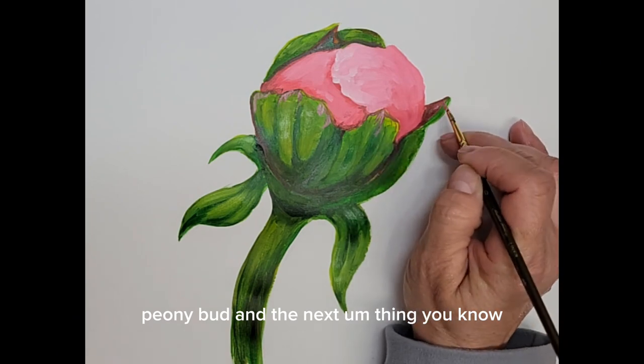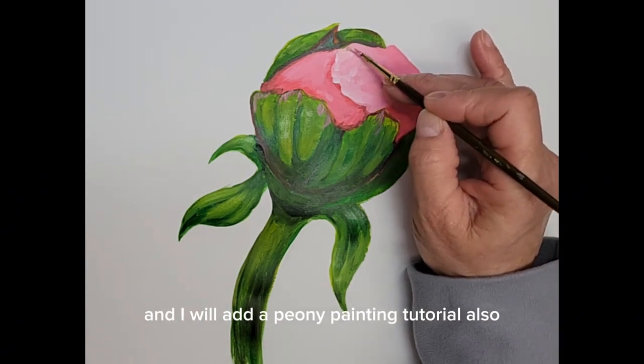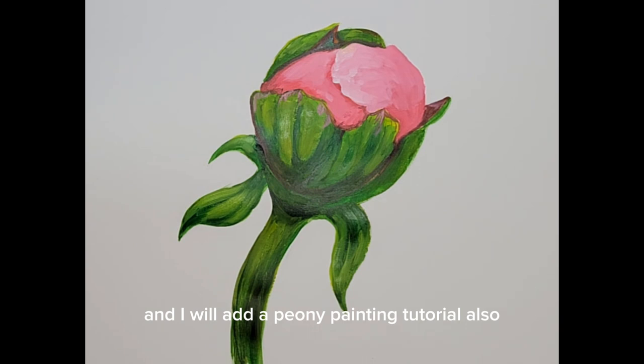And the next thing you know, you'll be learning how to do this. And I will add a peony painting tutorial also to go along with your bud.